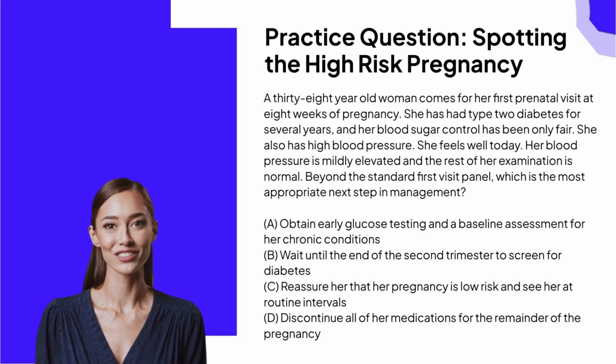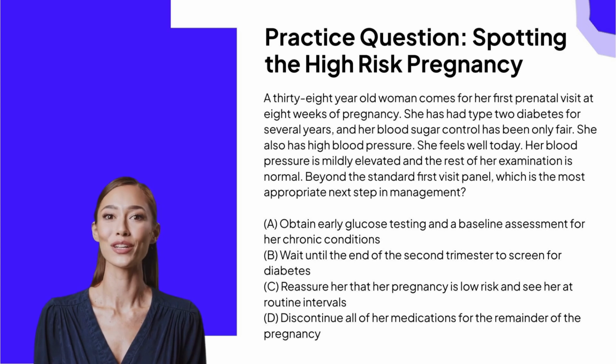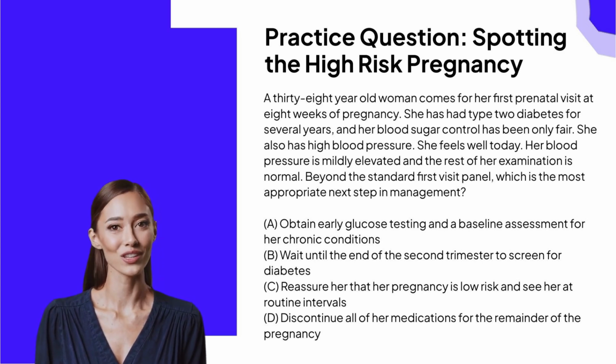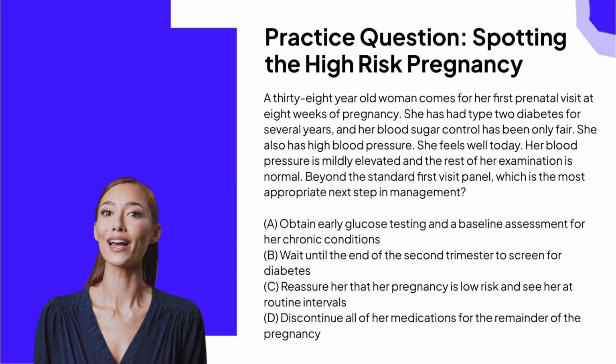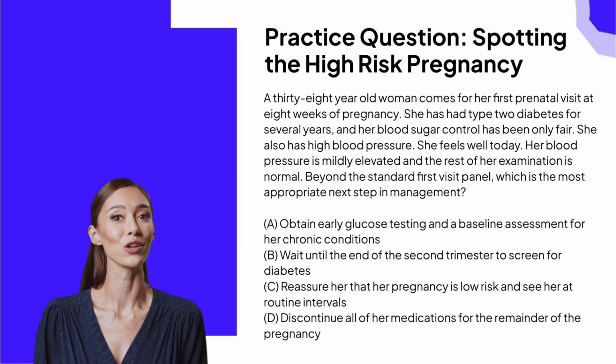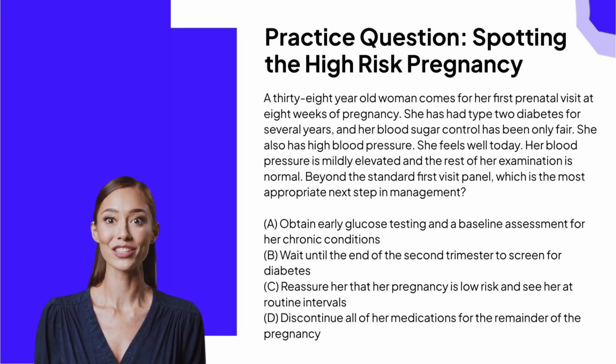The very first thing to do is decide whether this patient is low risk or high risk. Look at the opening line: older maternal age, diabetes that existed before pregnancy, and chronic high blood pressure are 3 classic high-risk flags stacked into one stem. That should immediately tell you the answer will lean toward earlier and closer monitoring, not toward reassurance. Choose your answer, and we will reason through every option on the next slide.